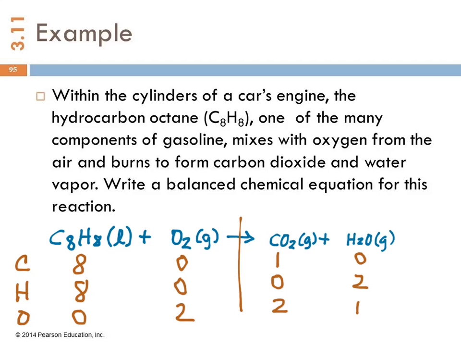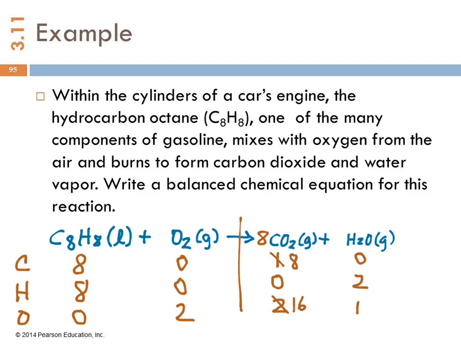Let's just start with carbon. So on the left side, I have 8 carbons. I can't make that smaller, really. The best thing to do is to increase this. Each of these has 1 carbon. If I put an 8 in front of CO2, then I have 8 of these units, right? So now I've got 8 carbons, so I'll change that. And I have 8 times 2, I have 16 oxygens. So now I look and I see, okay, I've got 8 carbons on the left and I have 8 carbons on the right. Carbon is good.